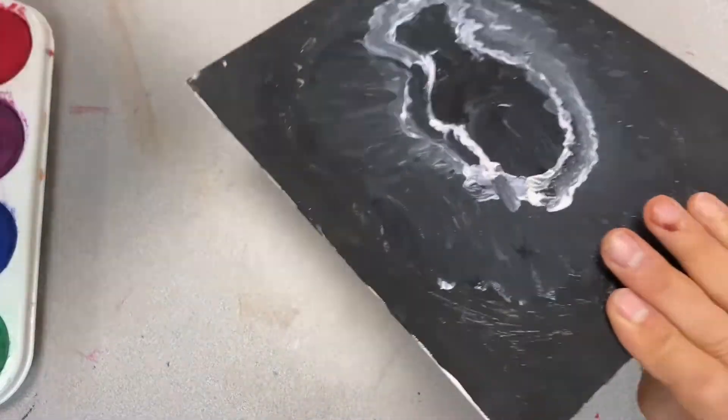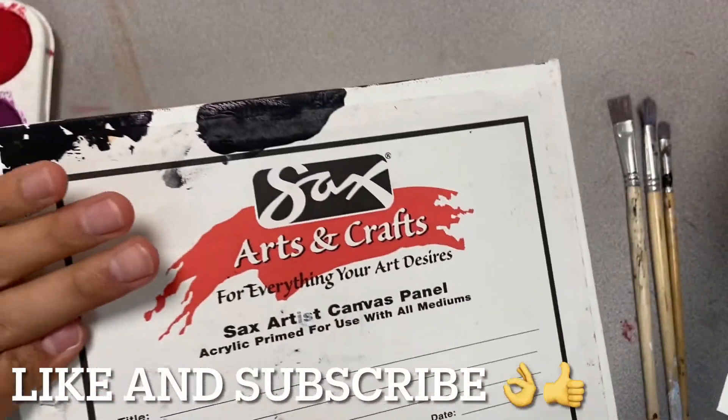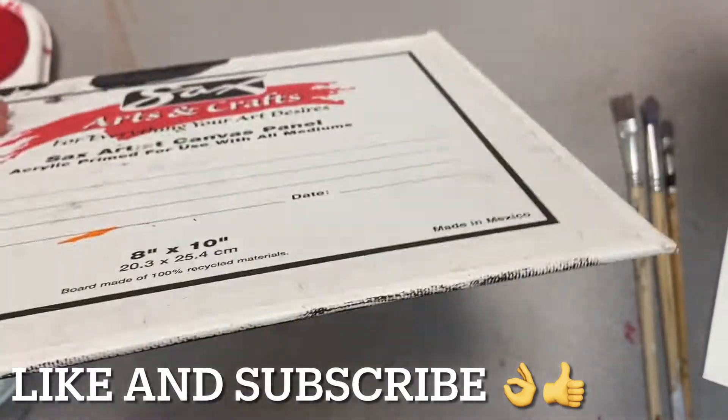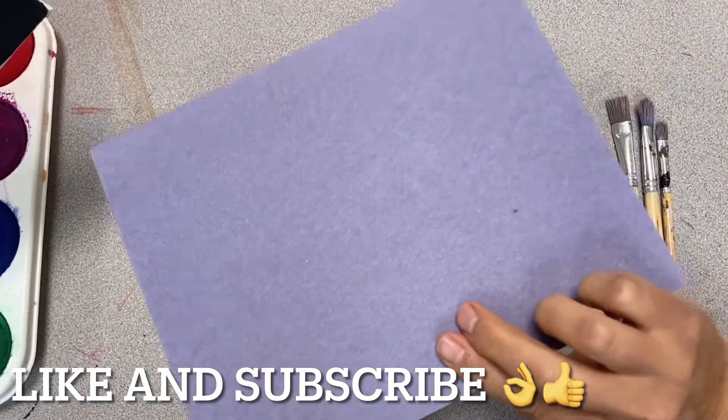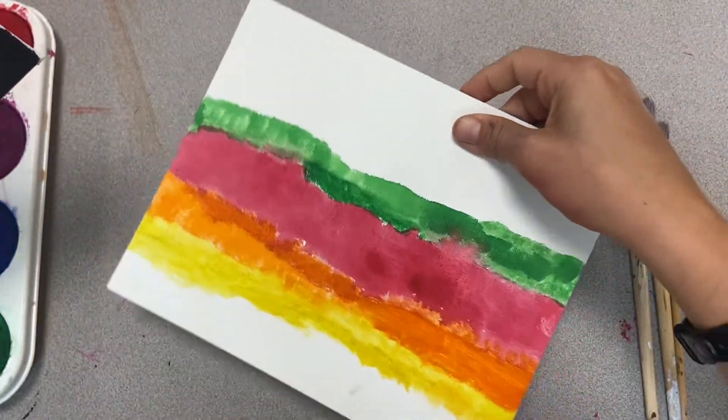I have these canvases — these are actually used leftovers. Some of my kids kind of don't want to take theirs. Two types of canvases I usually use are the Saks one that is a little bit thicker, and then the school special, which isn't quite as good but still works, and they're pretty cheap.